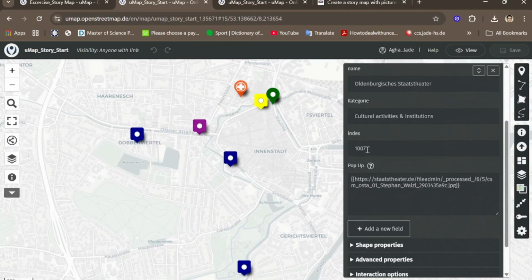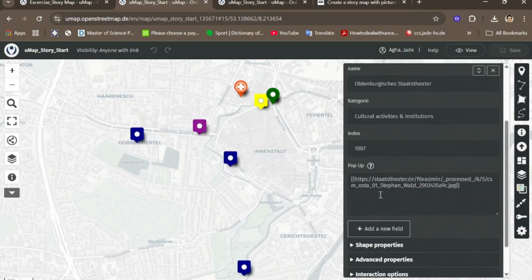And why does it start from 1000? Because unfortunately in this uMap, everything is sorted lexicographically. I mean, for example, 20 or 21 will come before 3. Therefore, if the number of data is, for example, less than 100, you can start from 100, but here I selected 1000. This is the reason.